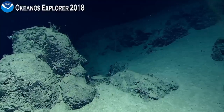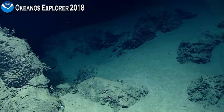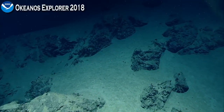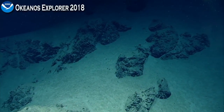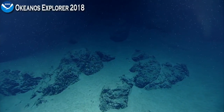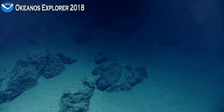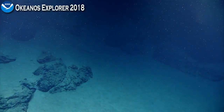Looks like it's starting to flatten out a bit. We're starting to see pretty far ahead of us here. Couple of interesting features here, maybe. 2,698 meters. Maybe we should put in another move. What do you think? I think we could move 10 meters, another, no problem. Looks like the slope is moderating a little bit up here. We just went up a rather steep wall. How far is it? With at least 3 or 4 meter colonies.